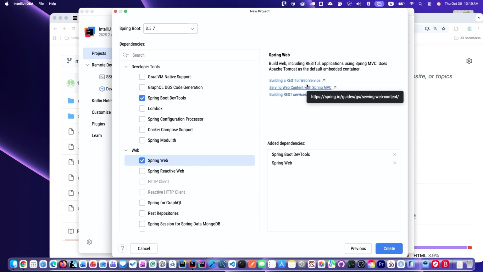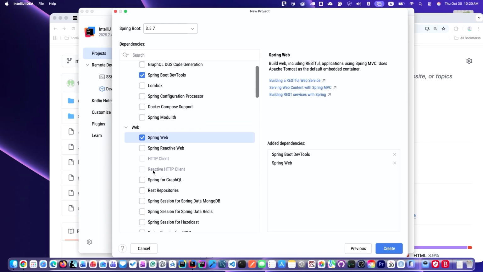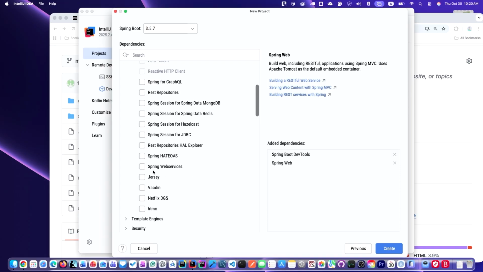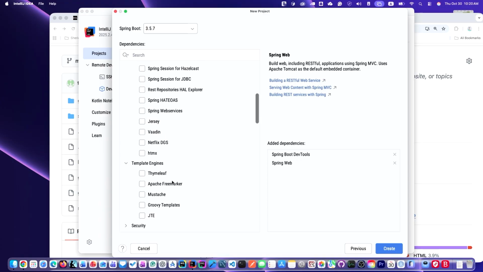I didn't select any templates because a template creates HTML with data inserted into it. I'm not using this because I'm sending JSON. I'm not sending HTML. There are several ways to do it, to insert data, so it will generate HTML on the server side with inserted data. So I'm not using that one.